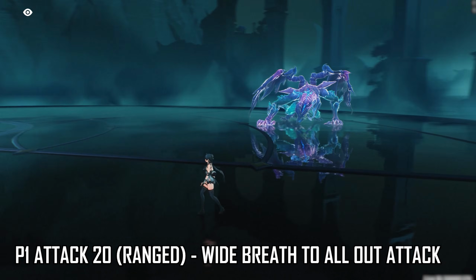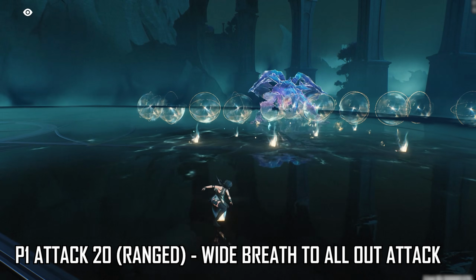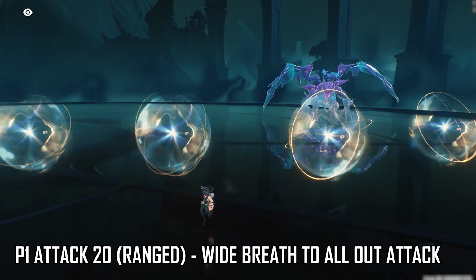When the boss has had enough of your ranged gaming, it will sometimes perform an all-out attack. Don't panic though, just watch out for the flying needles, and it doesn't have a lot of long range attacks in phase 1, so you'll get it down.